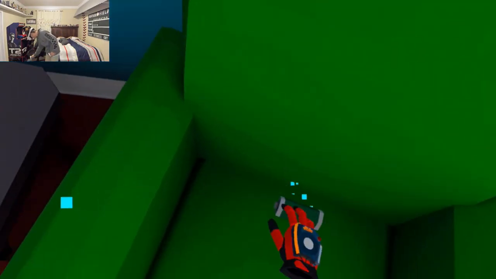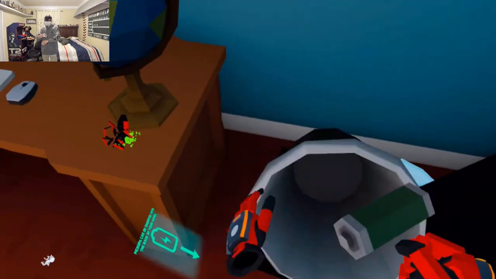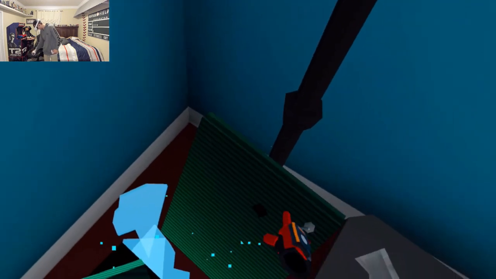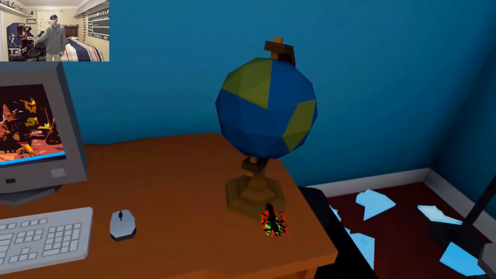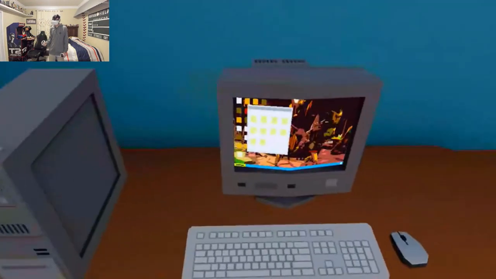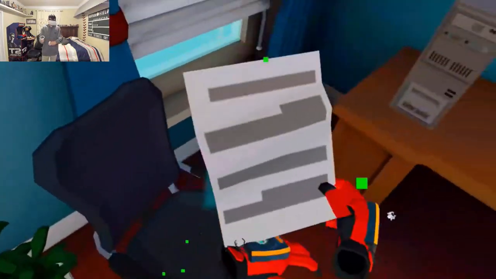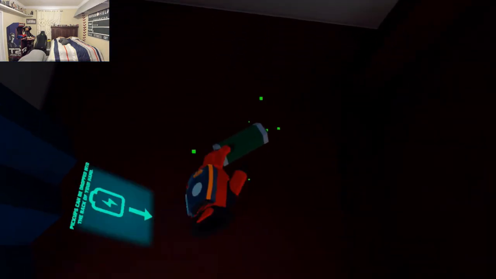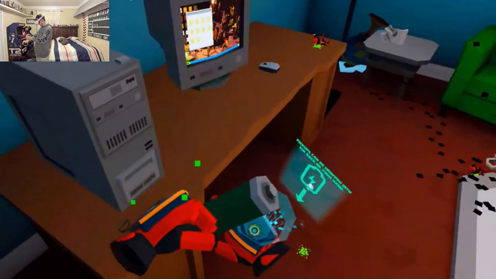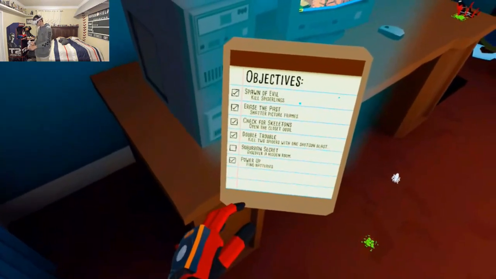Nice. Oh! Batteries! 4. I mean, not 4. I'm at 3 now. That's a mug. No, it's not. Got a globe. Where are you looking at? Well, I'm gonna take a look at your browser history real quick. Where'd the keyboard go? I guess I can't. What's this? Oh. Okay, I got all of that. Discover a hidden room. Hidden room?